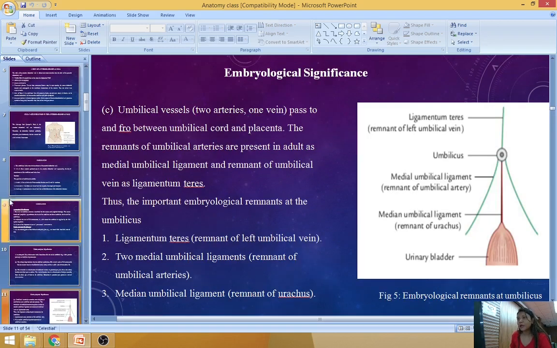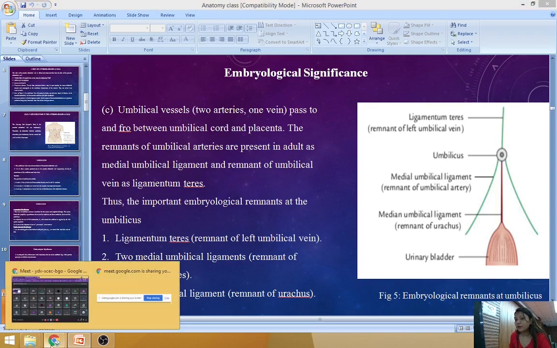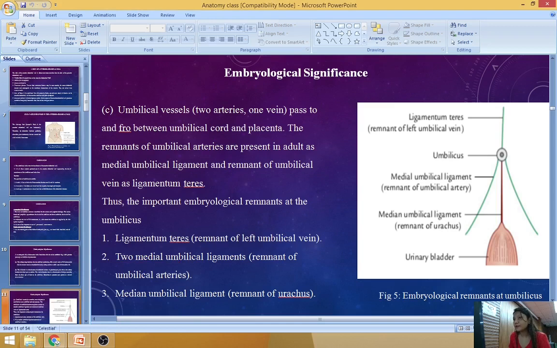Now, very important is the embryological significance. Can you hear me? Yes, ma'am. Whenever I'm teaching any topic in today's slide, I'm sidewise going to tell the clinical importance, so kindly note the clinical importance. If I'm talking about embryological significance, next slide I'm going to talk about the clinical importance. So kindly note it.